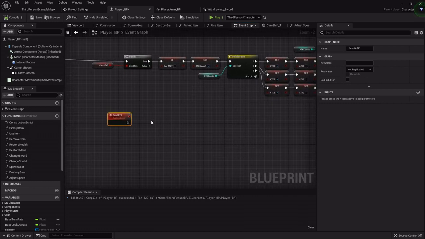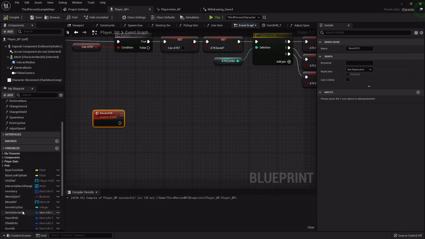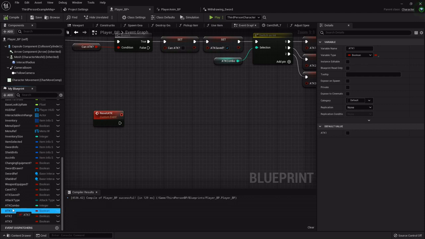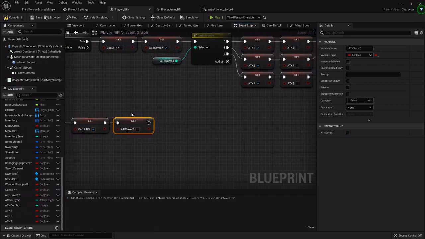So when we reset the attack, we want to basically drag out everything and set it back to basic. So I'm going to drag out the can attack and set it back to true. Our attack saved and set it back to false.